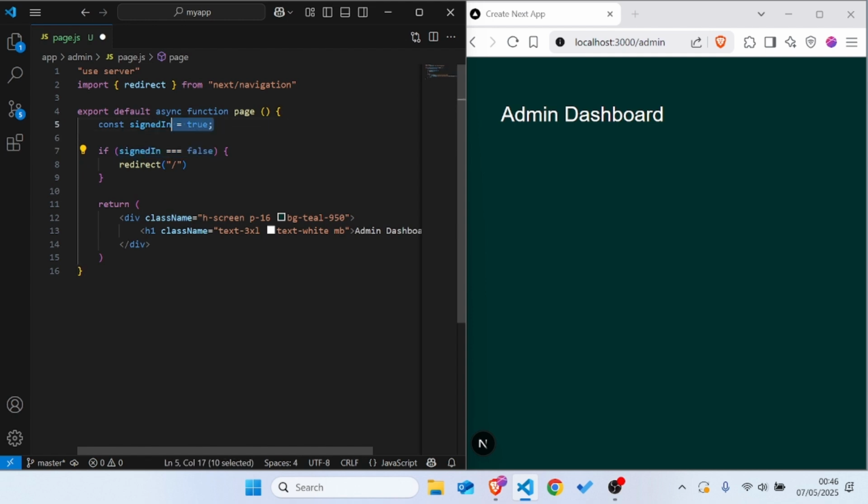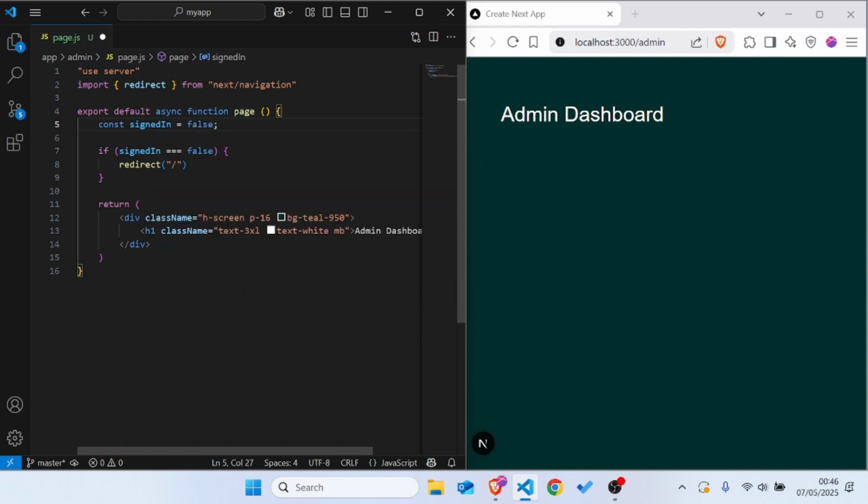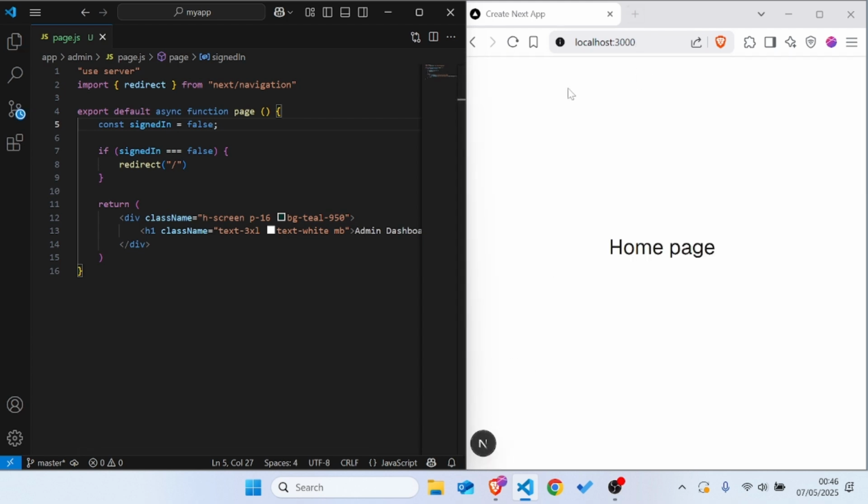But now here it happened that the user is signed in. So I am going to save changes here, and it is checking my changes, and then it found out that a user is signed in. Because of that, it didn't redirect. So now let's test this out for false, meaning if a user is actually not signed in. So I'm going to save. Let's see what happens. So I save, and now it redirects the user back.